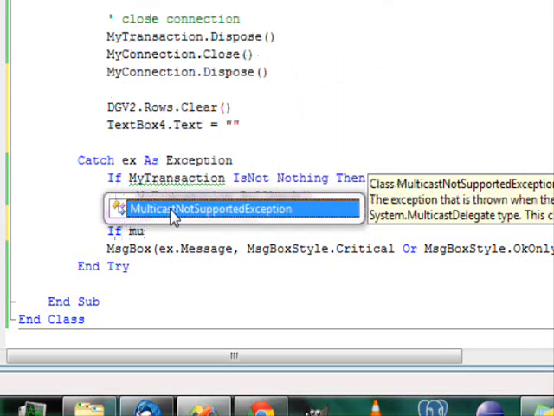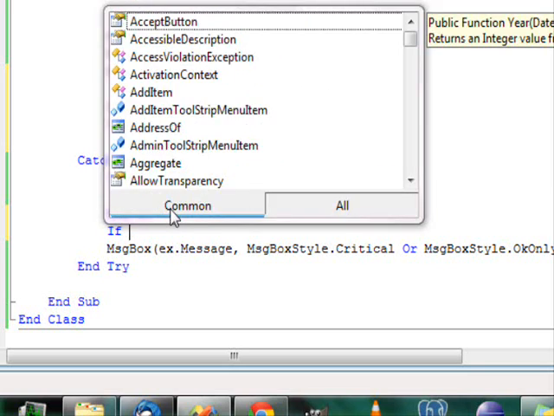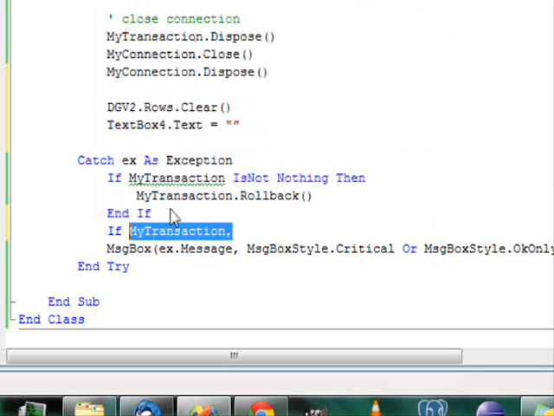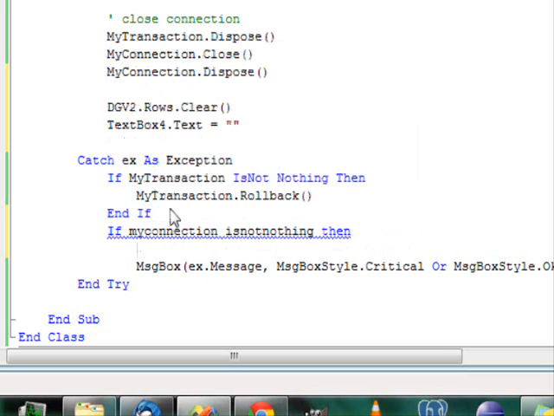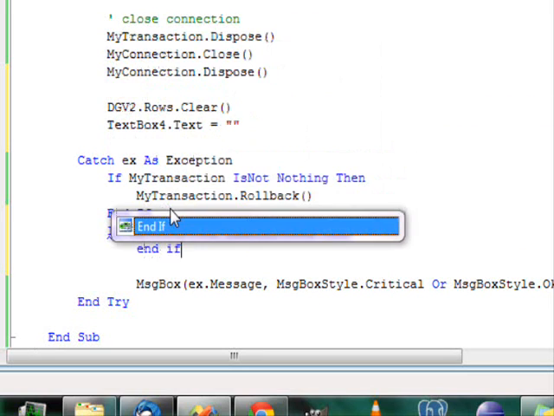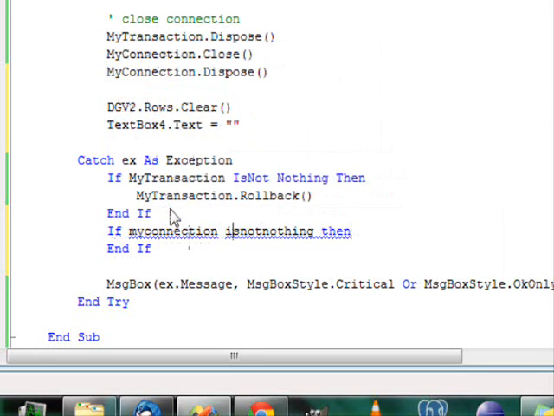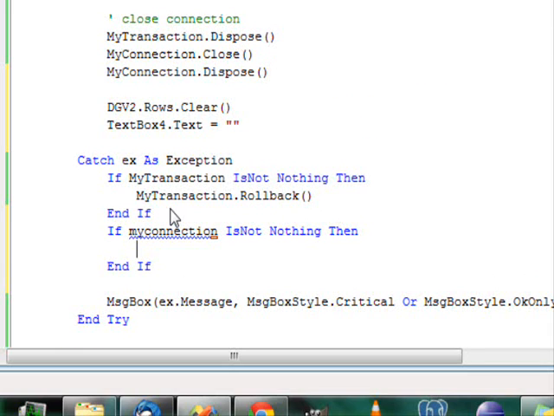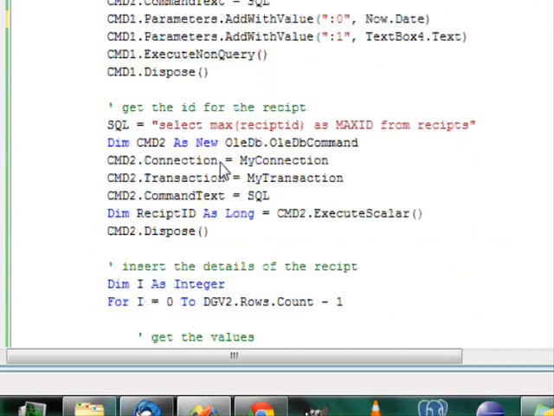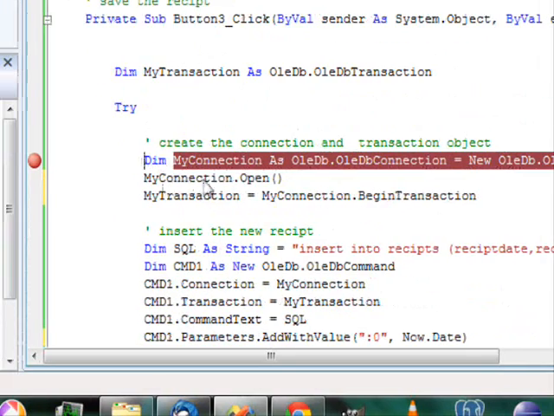Also, I need to check another thing here. My connection is not nothing. Then, here, my connection should be out of here as well.